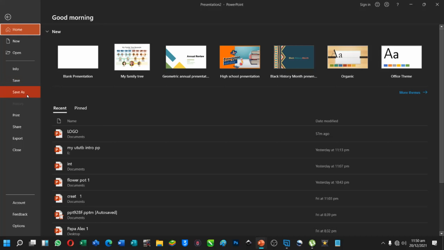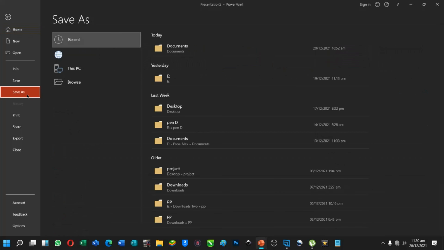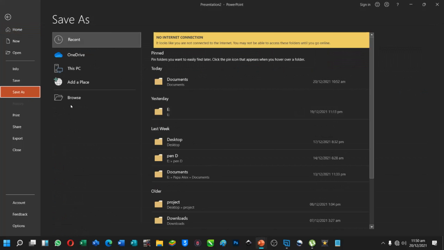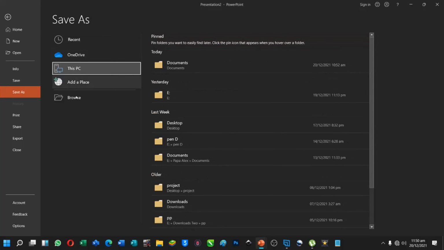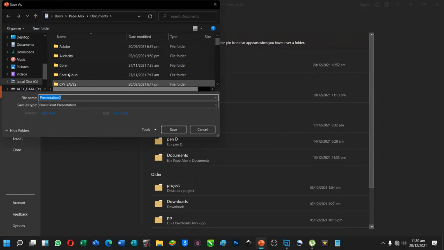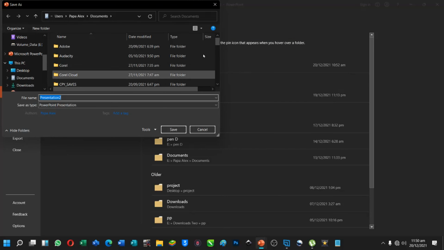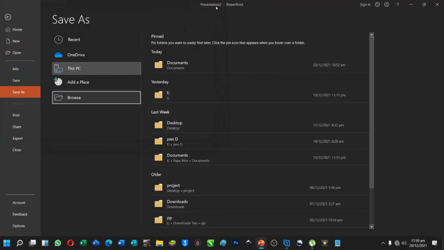This will take you to your system, where you choose the place you really want to save your work. You can browse through, go to Documents, save it on OneDrive, go to This PC, or browse your PC and navigate through it to find where you want to save your work.